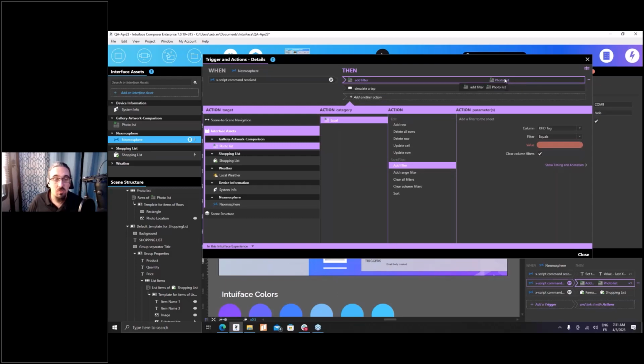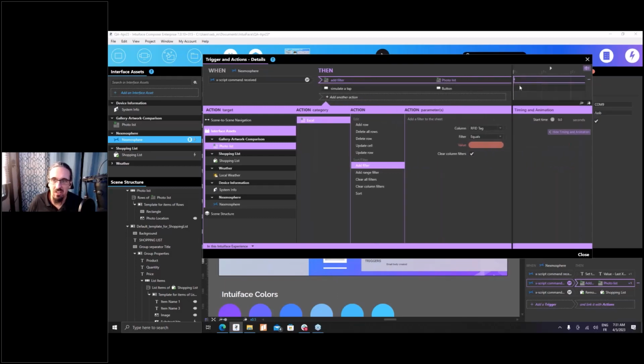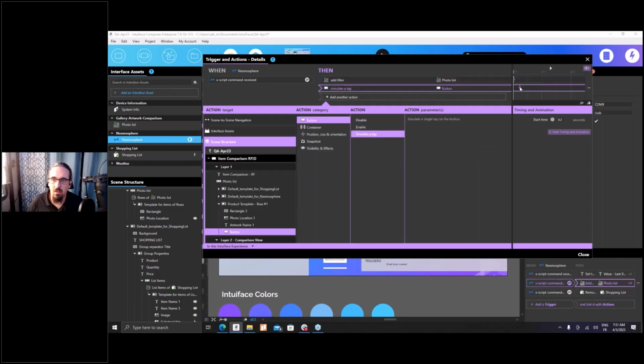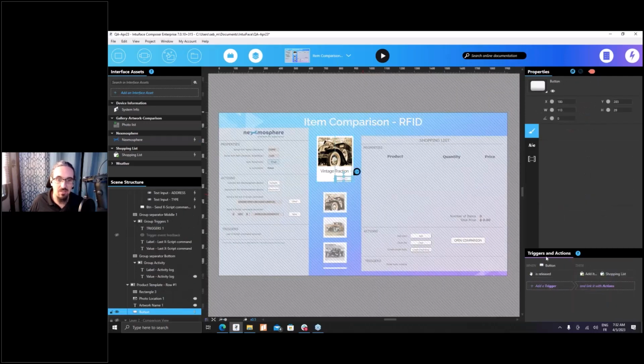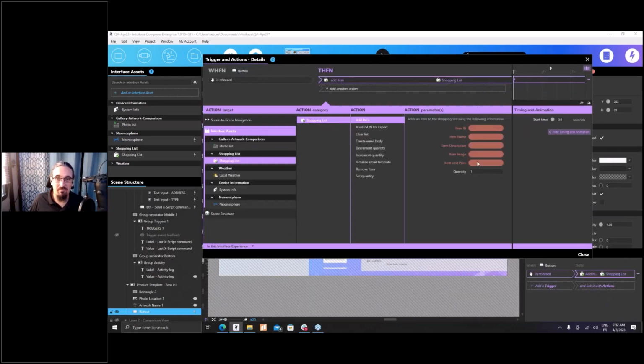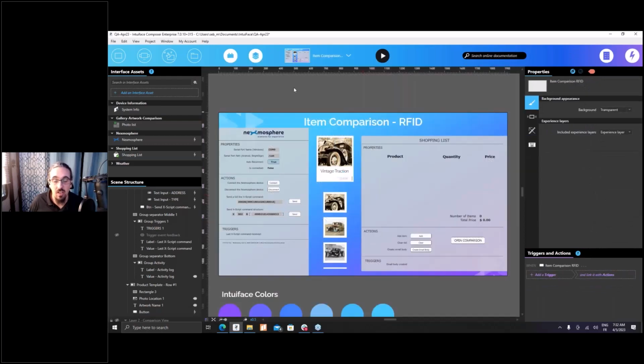And when this is done, when my filter is done, I'm waiting like 0.2 seconds. I'm hitting the same button we had in our previous scene, the button in the template, which adds the item. That was super lazy of me, just doing a copy and paste of the previous scene and reusing that button because I already had all that set up. Item ID, name, description, etc. So exact same mechanism whether you want to use the RFID or not. It's just adding this little extra step to make the matching between the tag and the item in your data feed.